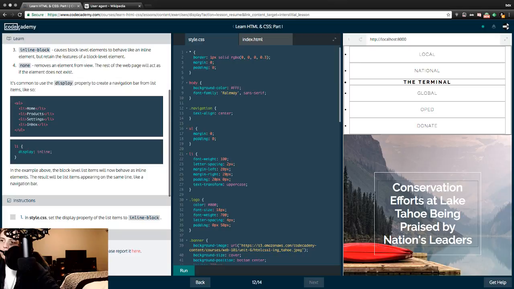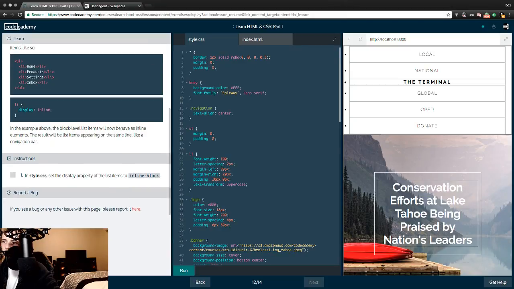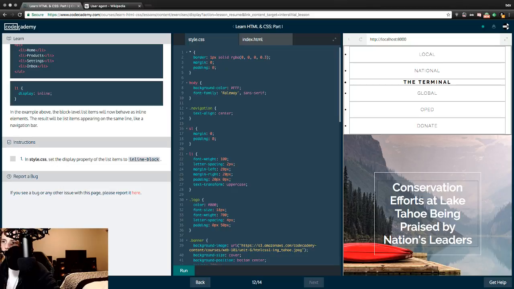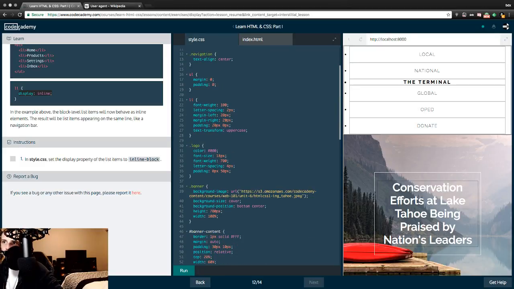In the example above, the block level list items will now behave as inline elements. The result will be list items appearing on the same line, like in a navigation bar. Set the display property of the list items to inline block.